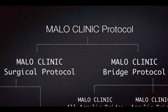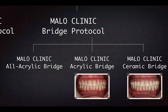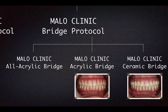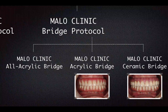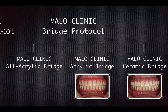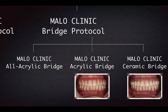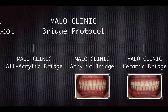Let's get to the other major part of Marlowe Clinic Protocol, which is the Marlowe Clinic Bridge Protocol. This protocol originally came from the idea that whenever a tooth is extracted, the interdental papilla will be gone forever, especially when multiple teeth are missing combined with bone loss. Our job as clinicians will be to restore teeth and soft tissue as a whole. Otherwise, we will end up with dentures with both very long teeth and missing interdental papilla.